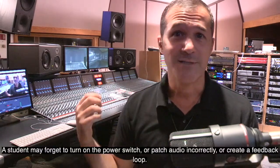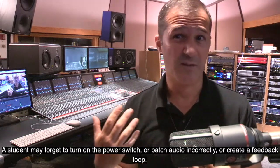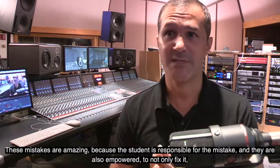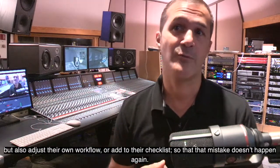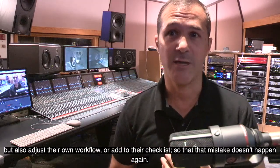A student may forget to turn on the power switch, or patch audio incorrectly, or create a feedback loop. These mistakes are amazing because the student is responsible for the mistake, and they are also empowered to not only fix it, but also adjust their own workflow or add to their checklist so that that mistake doesn't happen again.